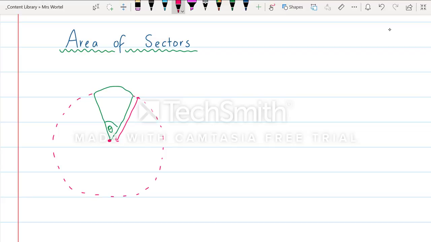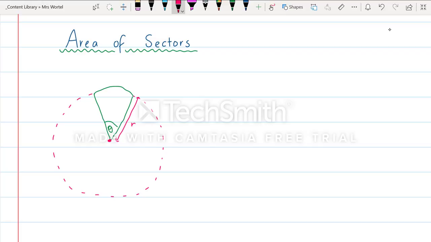If we look at that circle, this length that we have right here is just really the radius, isn't it? It goes to the center of the circle halfway across, so it's just our radius. So whenever we have a sector, the edge that goes towards the point is actually just our radius. So not the curved edge, but the straight edge that goes towards the point. And that point is always going to be in the exact center of our circle. So that's our radius. So when we get given a sector, we have two measurements that we need to know.